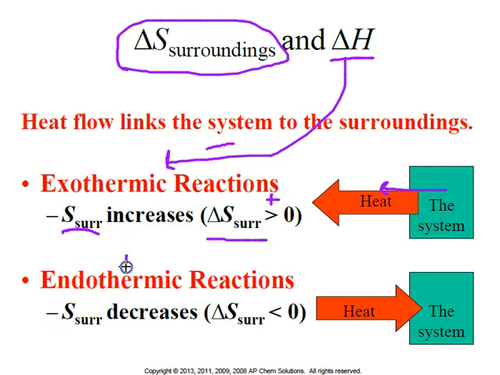However, if delta H is positive, that means that the surroundings have to give heat to the system. So that's going to make the surroundings cool off. And we know when the temperature goes down, so does the entropy. So as the temperature goes down, the delta S value will decrease, so it will be negative. So these two things are opposite in sign. If the delta H is negative, the entropy of the surroundings, let's be clear here, we're not talking about the system. We don't know what its delta S value is just yet. But if the delta H is negative, then the delta S of the surroundings will be positive, and vice versa.